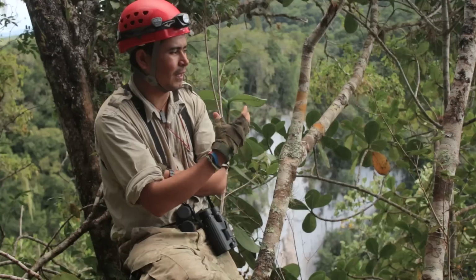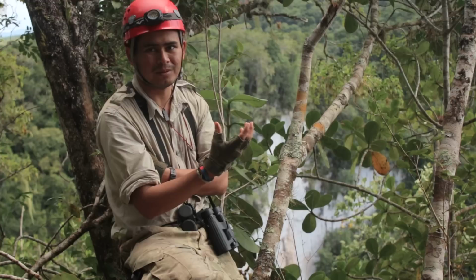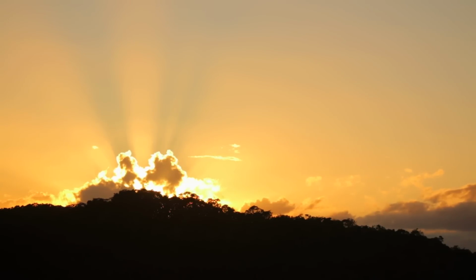And with all these threats and pressures that we have in protected areas as a whole, not only the Chiquibul, but all protected areas in Belize and across the globe, they are being threatened. We need to protect not only plants and animals, but this is part of our culture and heritage. As part of being Maya, to me, it's very important that this is protected, because this shows the people of Belize. We always talk about the Maya living in Belize, but this is more evidence of the Maya covering this whole area, and also for future generations, for my children to be able to come and see this.